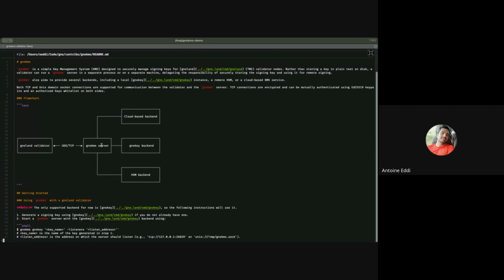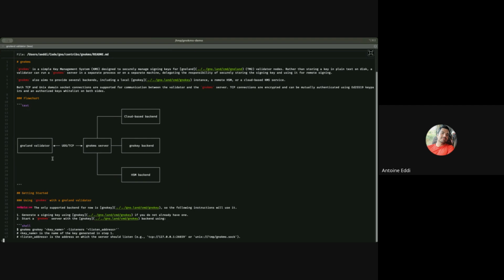So how it works, basically GnoKMS is just a server that provides multiple backends. The only one implemented right now is a Gnokey local instance, so you can just use your key added to Gnokey. But we plan to add more backends like cloud-based or HSM backends, and we can extend it if we want.